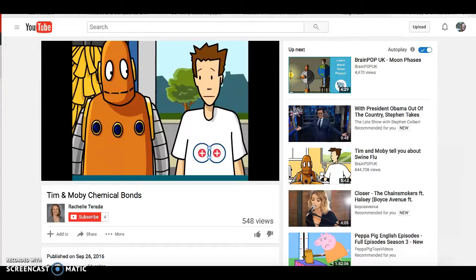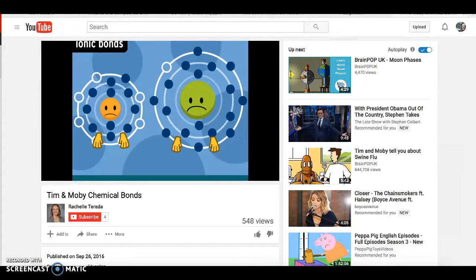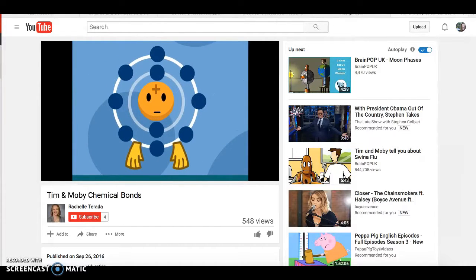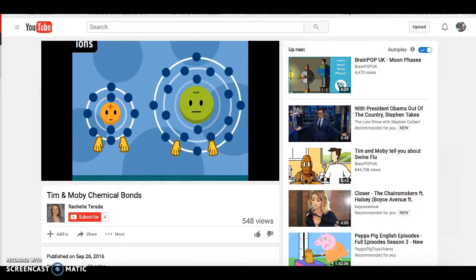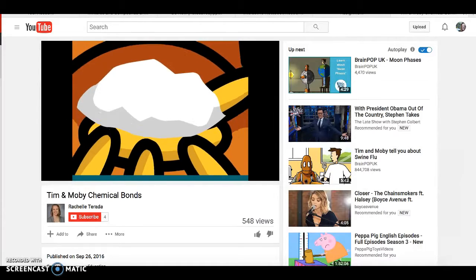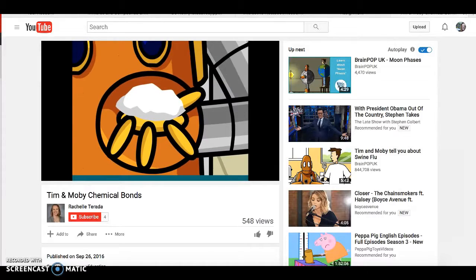Nope, that's not the only way atoms stick together. Ionic bonds happen when one atom takes an electron from another. The extra electron gives the first atom a negative charge, and the other atom becomes positively charged since it lost an electron. In other words, they both become ions, atoms with electrical charges. And since opposite charges attract, they bond together. This is called electrostatic attraction. Sodium chloride, which is just table salt, is held together by ionic bonds.